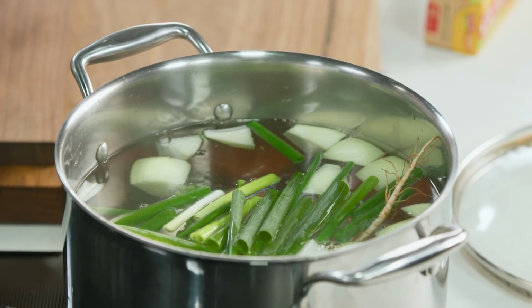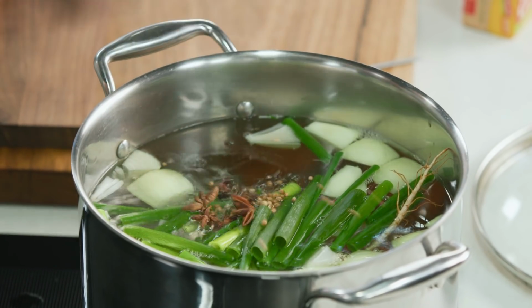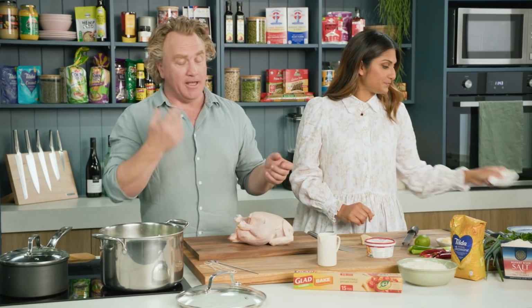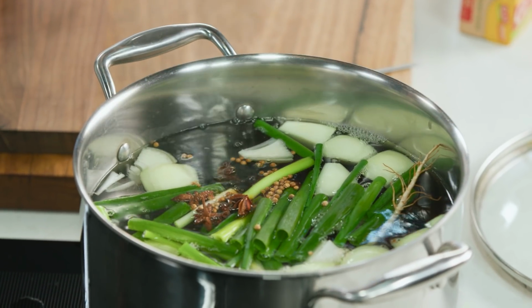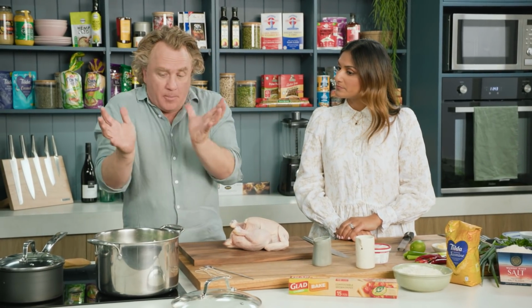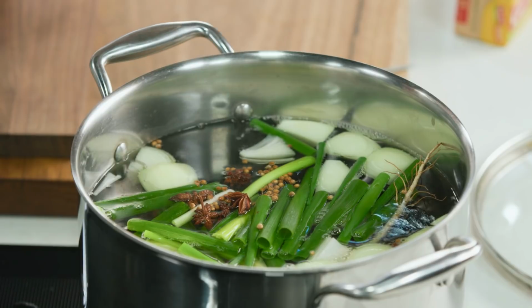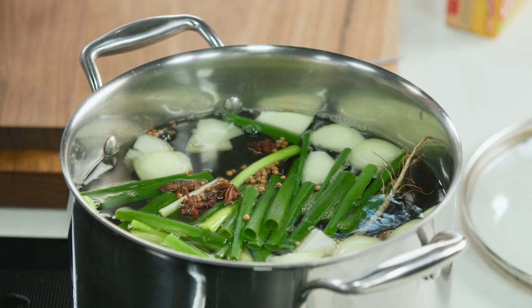Exactly. Now to that, I'll add a couple of little cloves, some star anise and some coriander seed. In that goes. And to add even more flavour, I've got some soy sauce. A little bit of light soy sauce goes in there, and that will help to colour it a little bit. Now, normally they would just cook it in poaching water, but I like to add a little bit of flavour to it to get it going. And also, to give it a bit of sharpness, I've got some rice wine vinegar. And that goes in there as well.